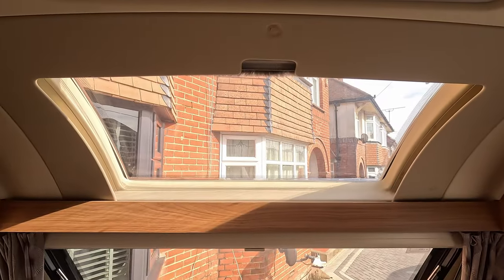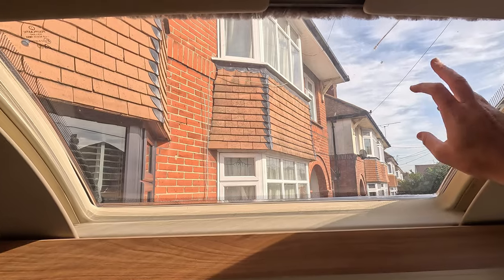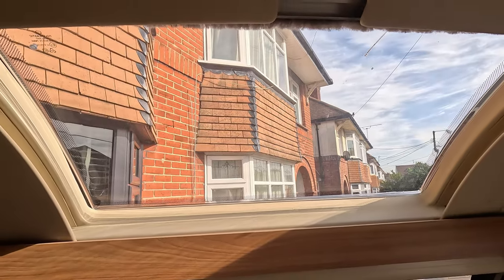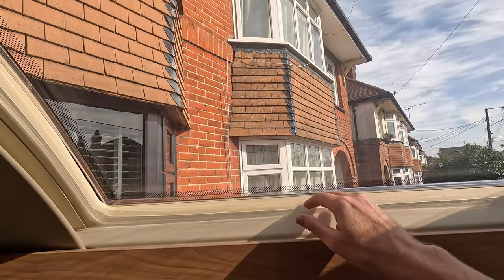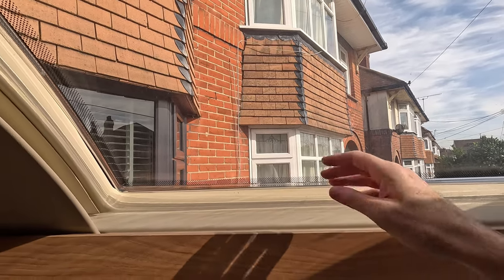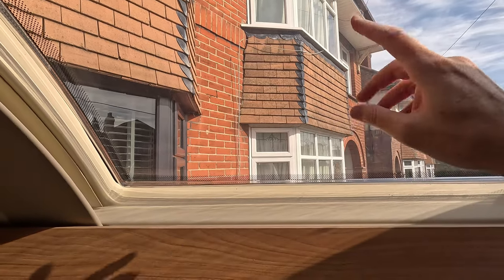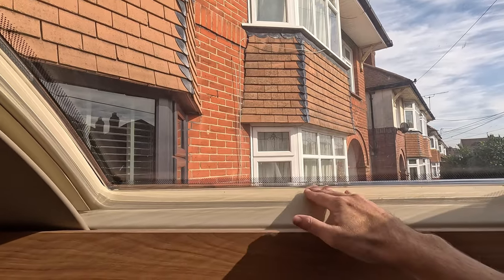So right, I'm going to start by taking the inner skin out first and then cutting the outer skin. And my thinking here is, obviously we want to be able to get to the outer one where the silicone's holding that side to the caravan. By taking the inner one out, once I've cut the outer one, I can then get access from the inside to take that away.